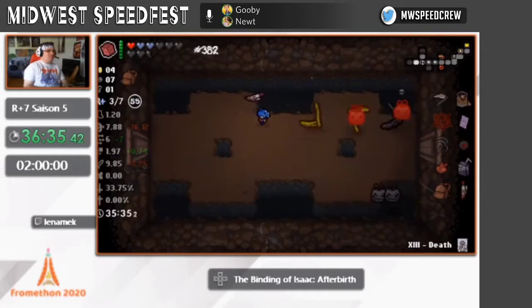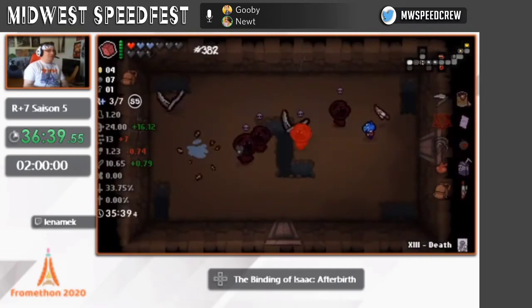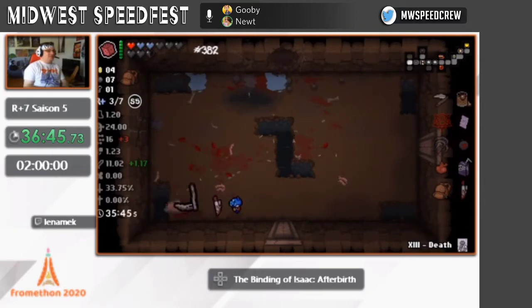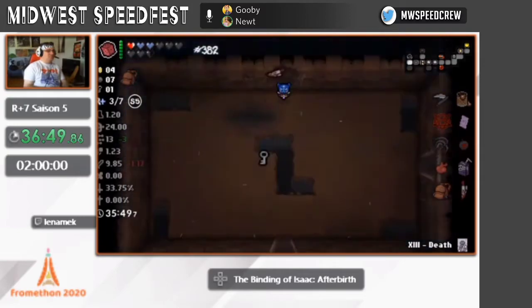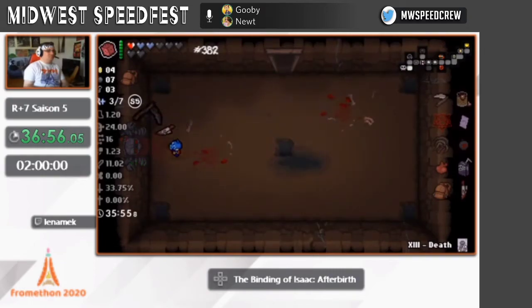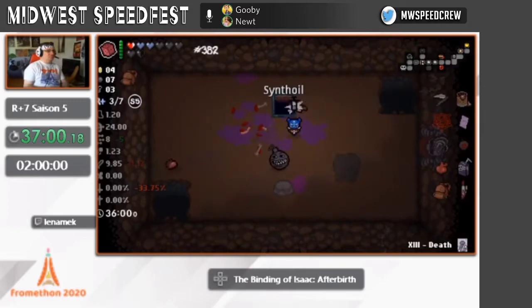If any of you watching are kind of lost as to which items are which, there's a super helpful website out there called platinumgod.co.uk, which gives you a list of all of the items and what they do. So you can look at the icons on the right side of the screen.